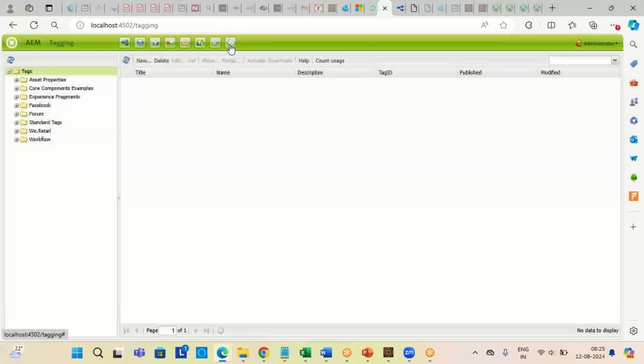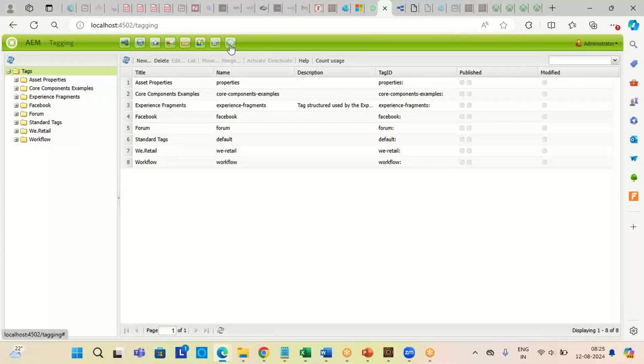Now we'll go to another console. This console is called the tag management console, or tagging console. In AEM there is a concept of tagging. What is tagging? We'll create the tags, and we'll associate the tags with different types of resources. Resources means your pages are resources. When you create any website, you create the pages, and those pages are resources. You uploaded some images, images are also resources. Videos, documents, all are resources. So using this tag management console, you can create the tags and apply them to different types of resources.